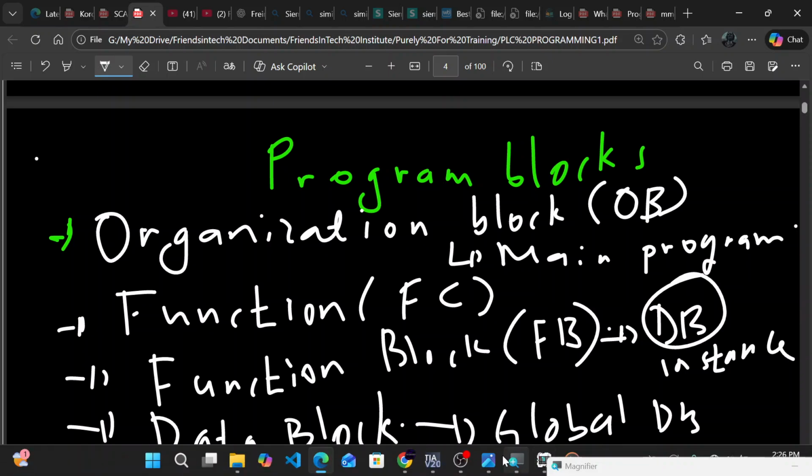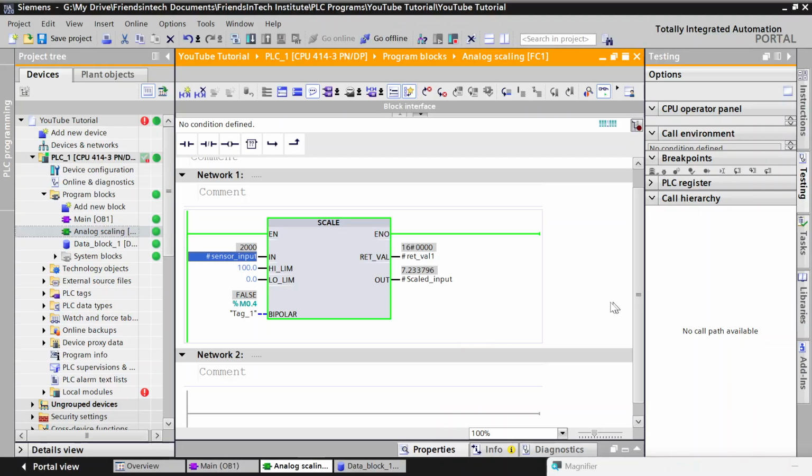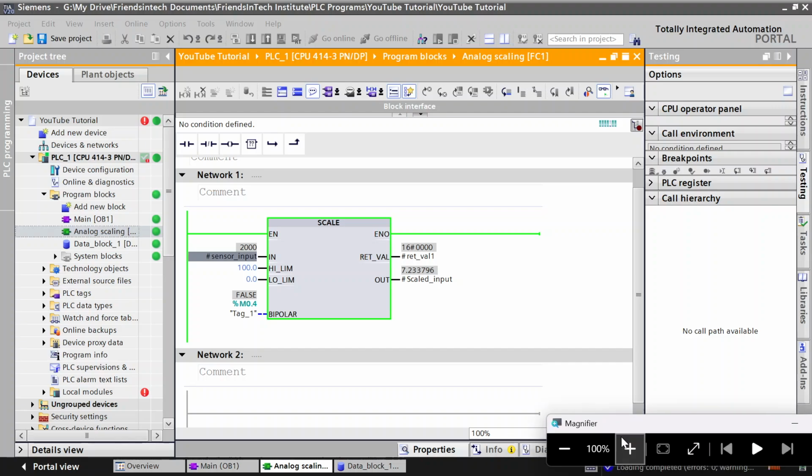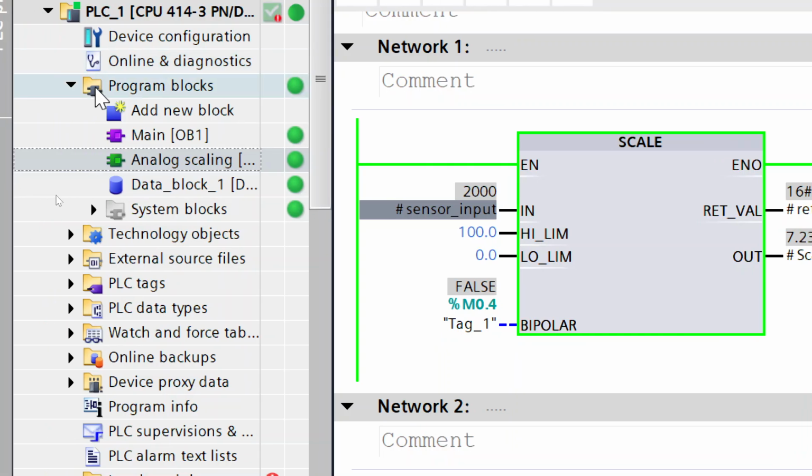Now, if you come to TIA Portal here, this is what we did. We developed a function called analog scaling. You can see it is FC1. Let me try to use zoom here. If you come to program blocks, we have main, we have FC1, which is analog scaling.